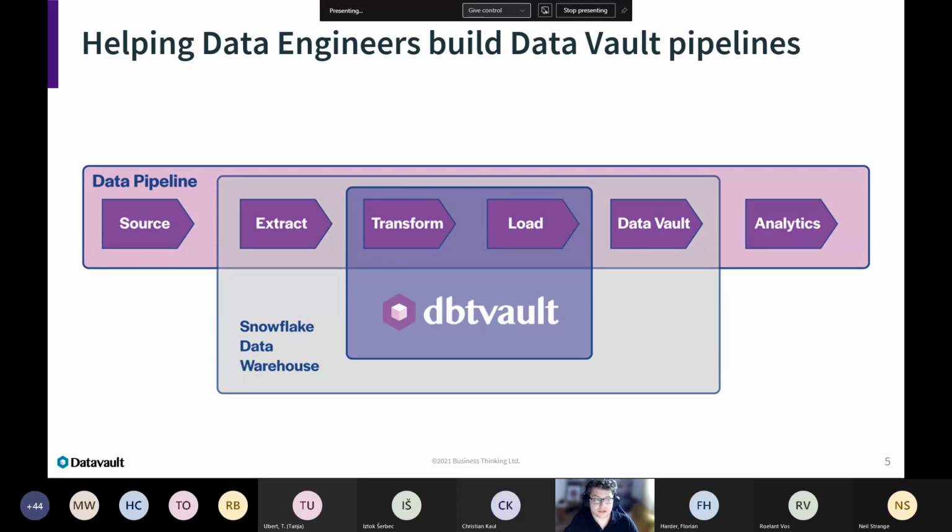So assuming you already have extracted data from your source and you have it in a persistent staging area or similar, you provide the metadata, Dbtvault takes that data and puts it into your raw vault via generating it, and then it's free to do with what you want. So you can add your business vault, you can add your presentation layers, your marts, etc. So it's basically that bit in the middle there.